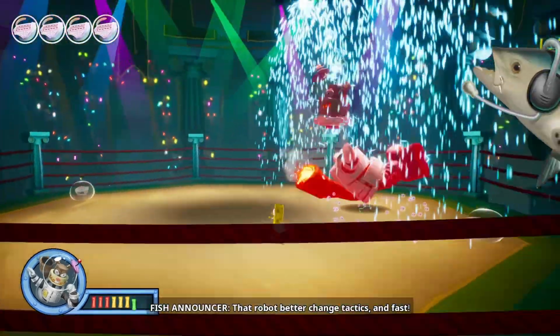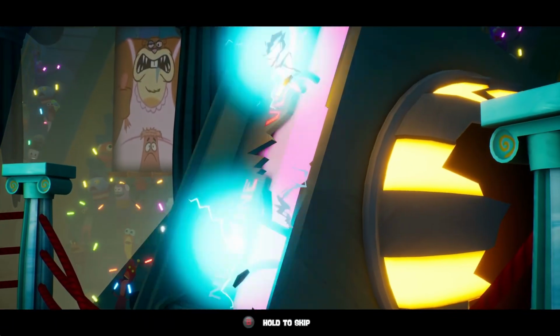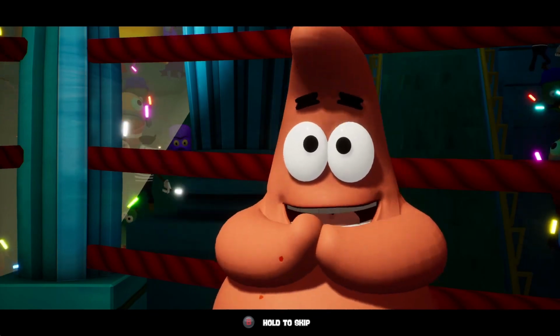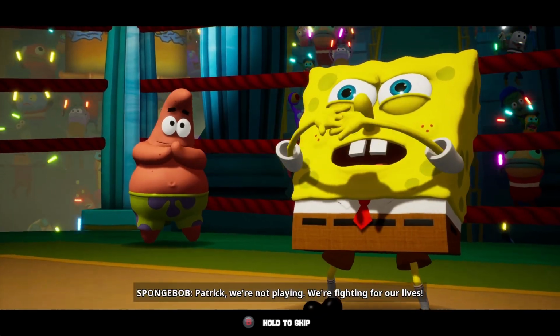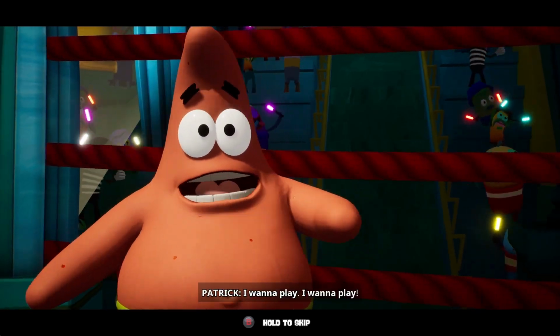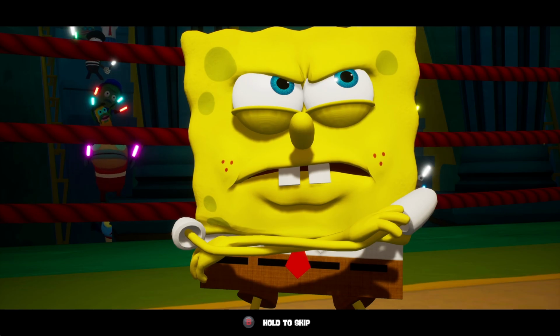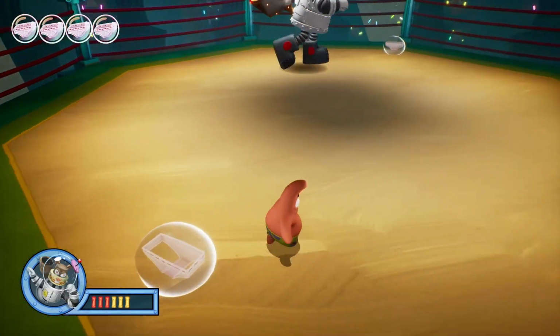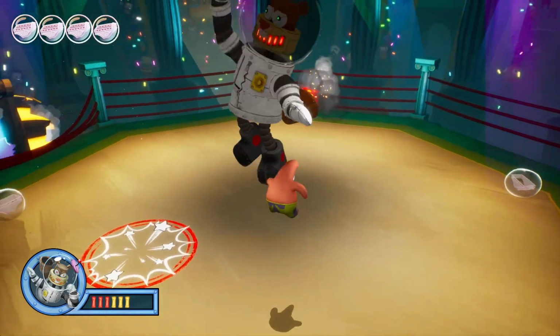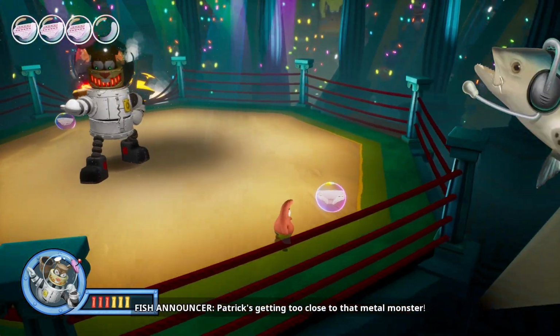The robot better change tactics and fast! I wanna play! We're not playing! We're fighting for our lives! I wanna play! Oh, alright! Why is he so mad? He just wants... Patrick's getting too close to that metal monster!